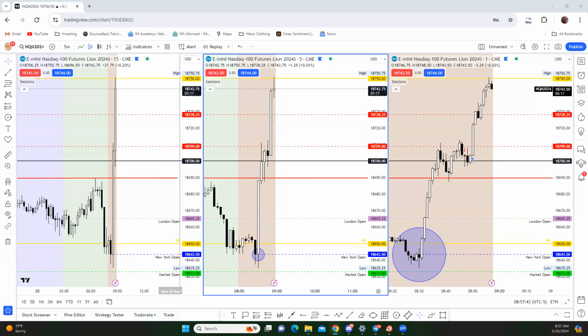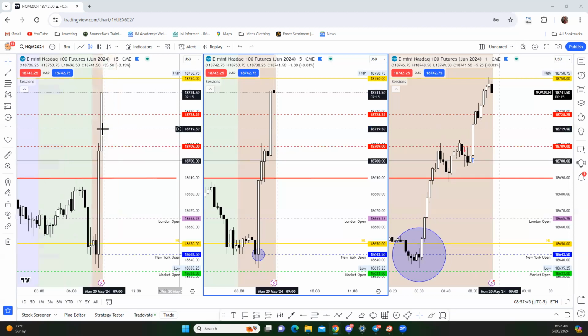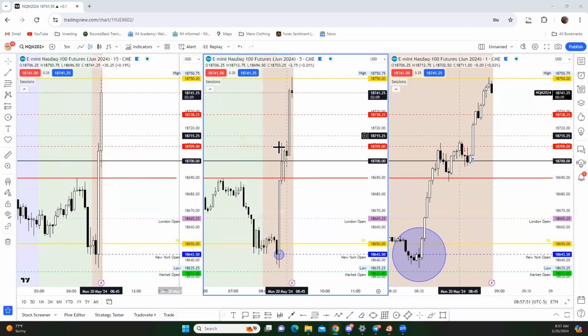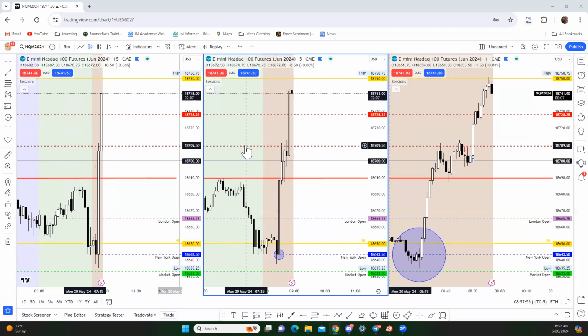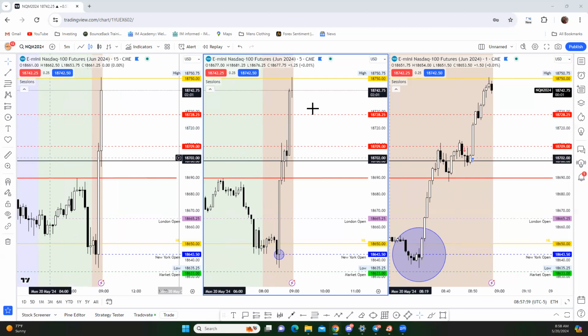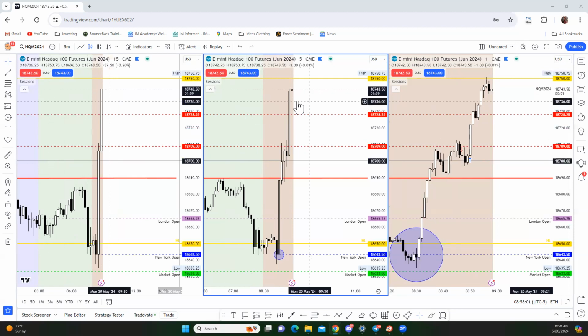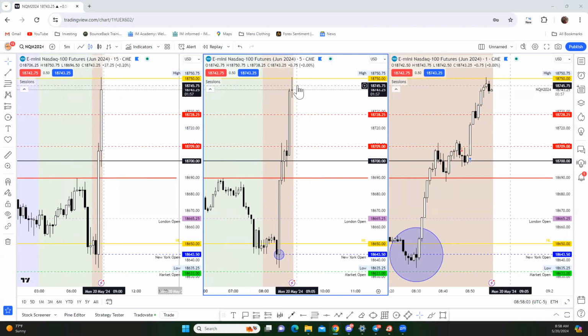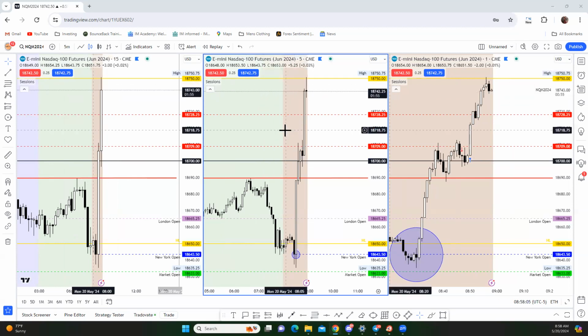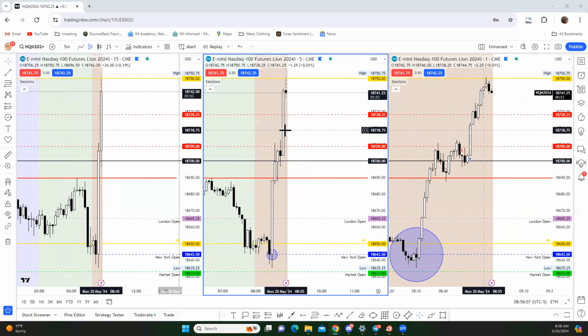So just kind of seeing what they're doing here at the 18,750 level, because we do have the highs just 10 points up above this. So unless you really were to get a signal, then I don't know, I wouldn't take it. But they like to fake out people at the highs, right? They know everybody knows the highs are coming, so people will just start buying, trying to take out those highs. So I'm gonna be patient still here.